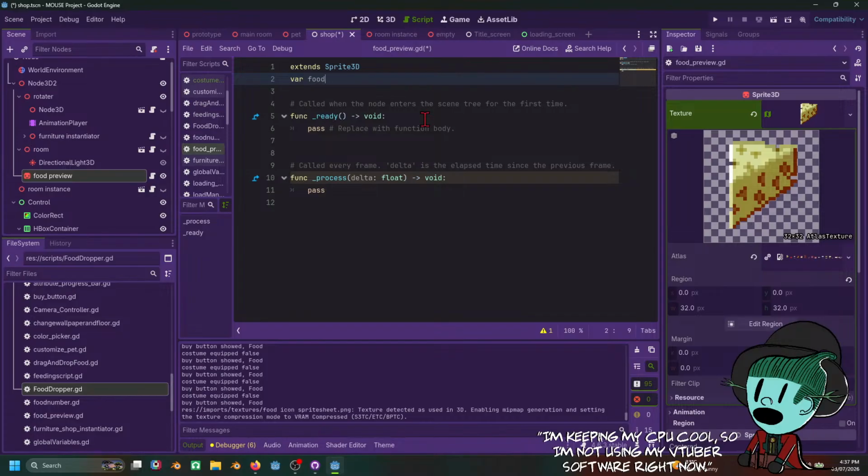Var food region dictionary, and this will be a dictionary that can accept a string, not a string pair.